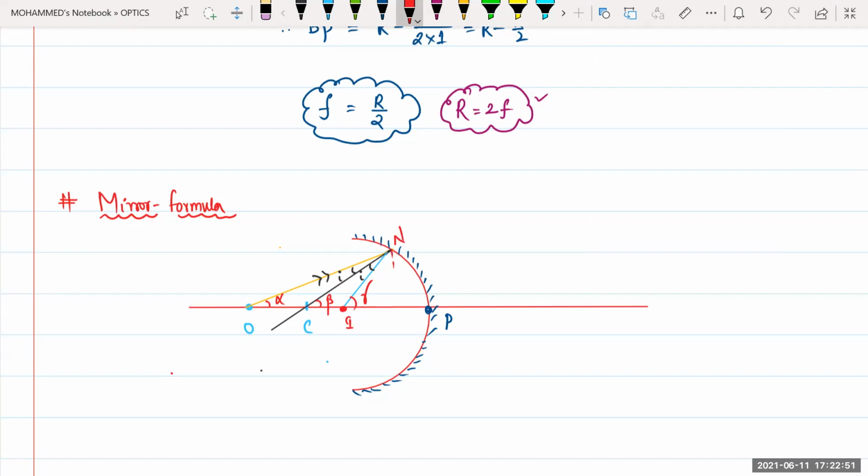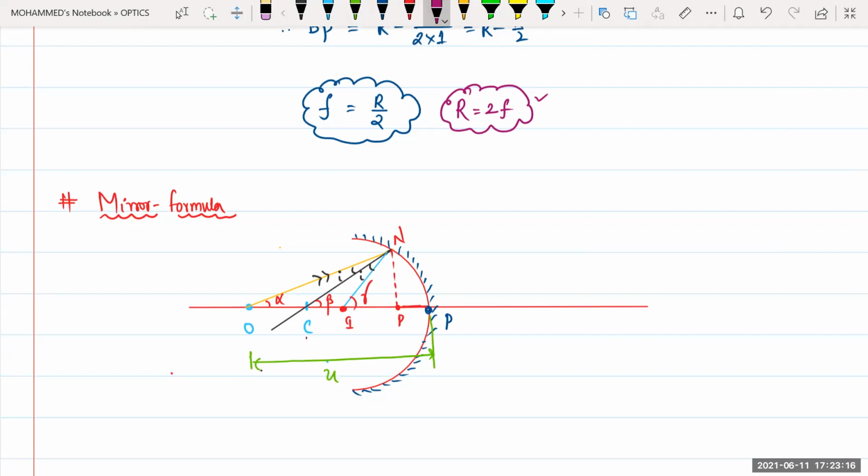If we draw a perpendicular right now from this one, so this is also your point P, because this distance is very small. So we are neglecting the point P, and we are assuming that the curvature at that point P is exactly on this dotted line. Is that clear? Now the distance between the object and the pole is known as the object distance, and it is represented by letter U.